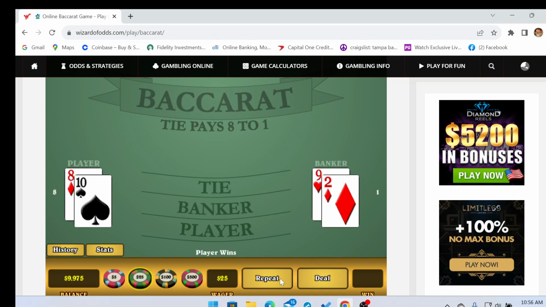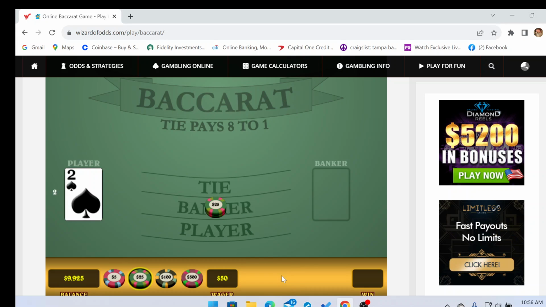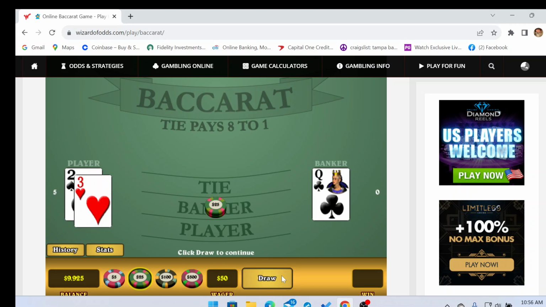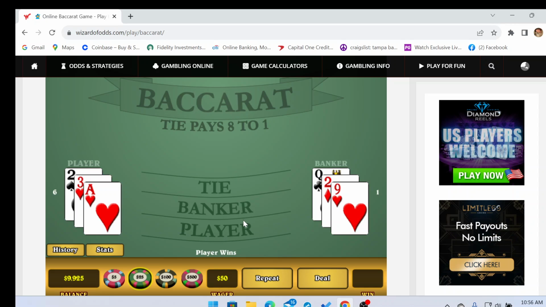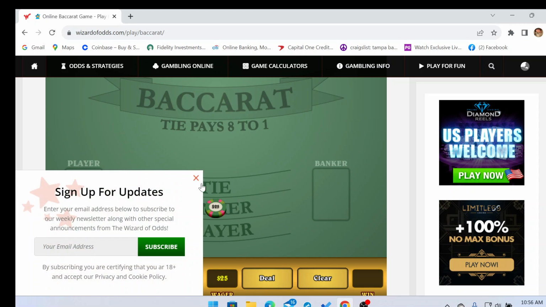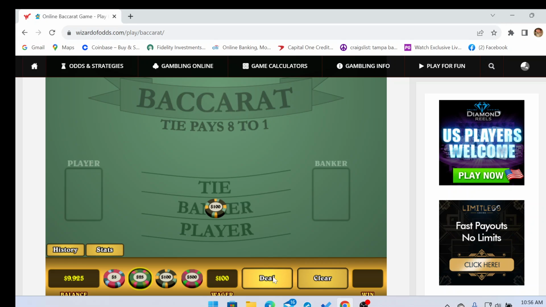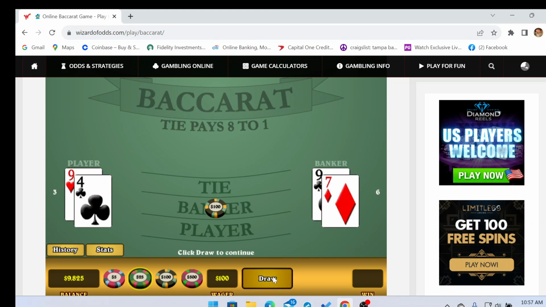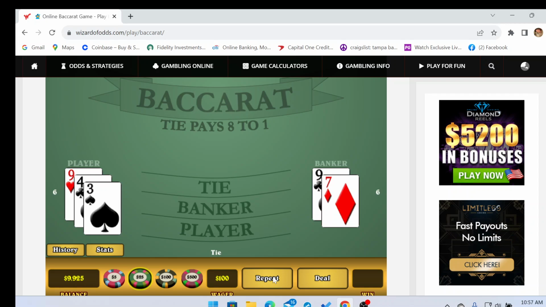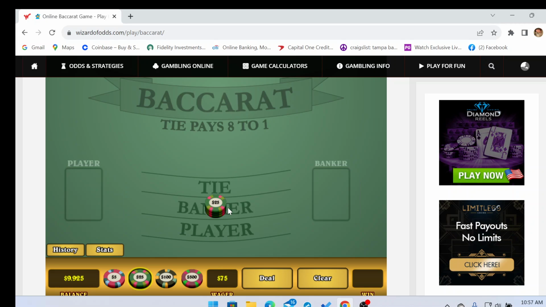Okay, so we're going to lose that. So we're going to stick with banker and go 50. And we're going to lose that one as well. So we're going to go 100 on banker, and this is the 3rd time in a row. Okay, that's going to be a tie, so the money came back to us. We started with a 10,000 bankroll, by the way. So we're going to stay on banker after the tie.